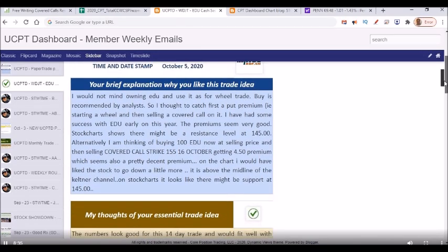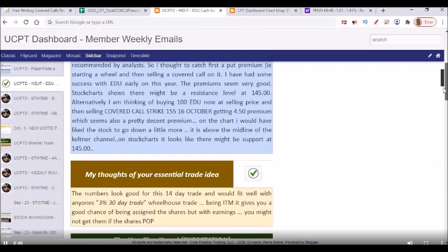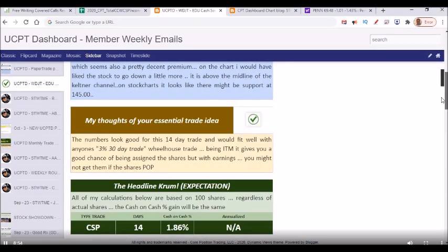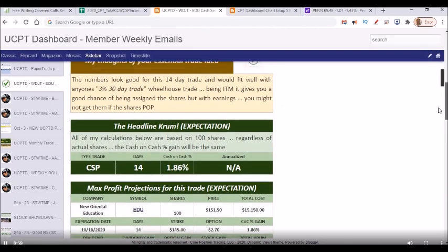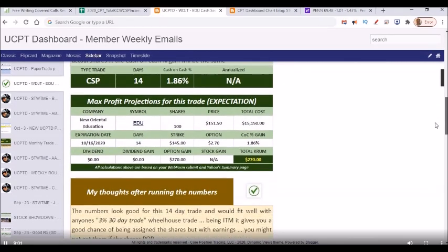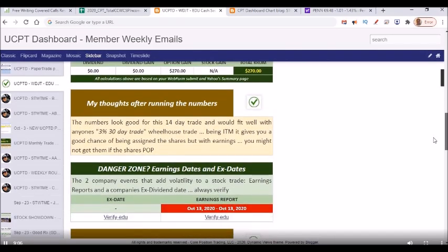and I look at it from a selling premium perspective, but I also look at it from a trader that's been trading for years. And when I see what you're seeing in this trade, I start to formulate my opinion. Then I start to wrap that around the 30-day covered call, those golden rules that make up a great trade. And what I love to do is sit back and see if I see what they see. I know that sounds a bit confusing, but I want to see what they see.